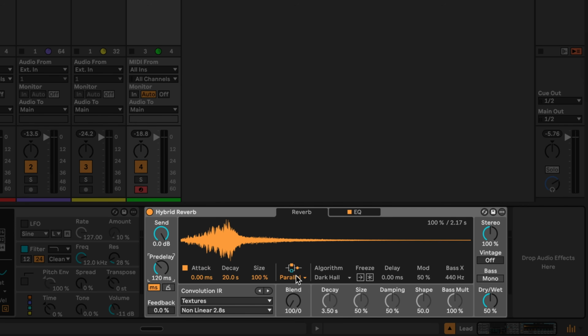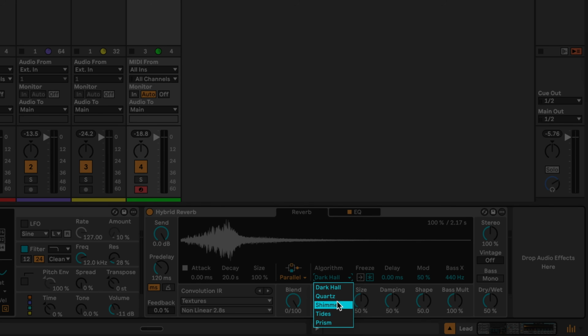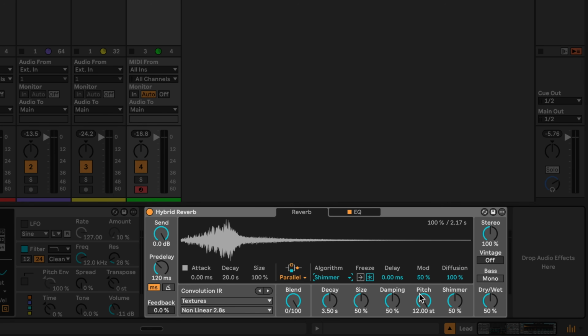Now, if you want to combine this convolution reverb with something algorithmic, bring the blend over to the algorithmic side to see what we select here. The dark color is actually quite cool, but I want you to also experiment with some of the other ones. Shimmer, for example, is super cool. As you can see, this is like a pitched up version of texture on top of the reverb.